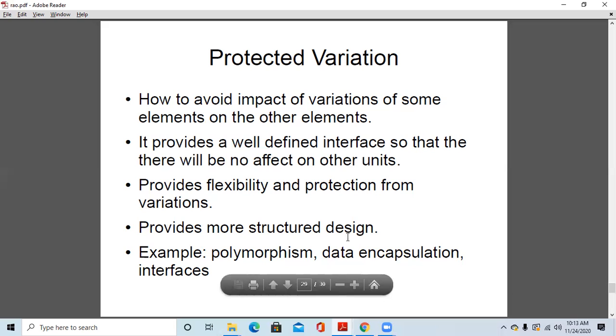It also provides a more structured design; examples are polymorphism, data encapsulation, and interfaces. So in protected variation, to avoid the effect of changing elements on one another, it provides a well-defined interface, which gives flexibility, protection, and a more structured design.